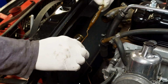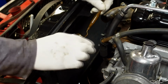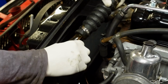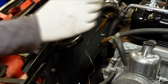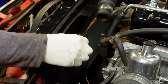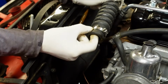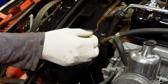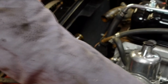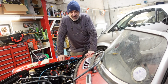This here is the heat sensor for the Kenlo fan, and one of the main reasons why I wanted to change the hoses was because this goes through the pipe like that to pick up the temperature of the water. And where the hose has sort of lost its elasticity, as this cable is running through here, it's not compressing nicely around this bit of wire and it's sort of making it leak. So it's probably just good practice to change hoses every so often anyway, but that gave me the excuse to change them. I've just had a catastrophe.